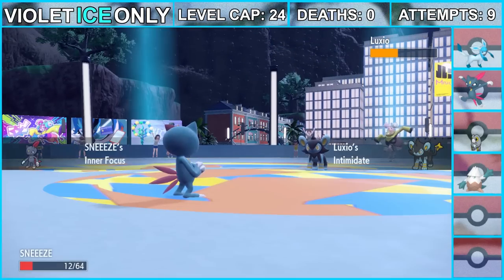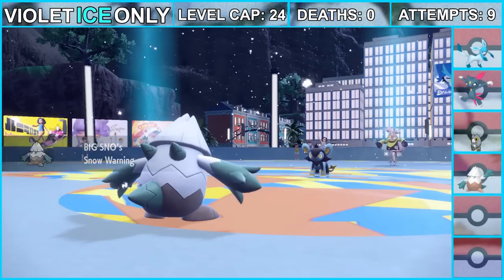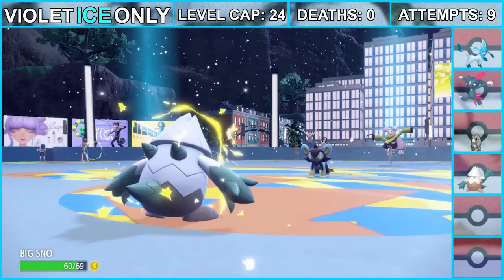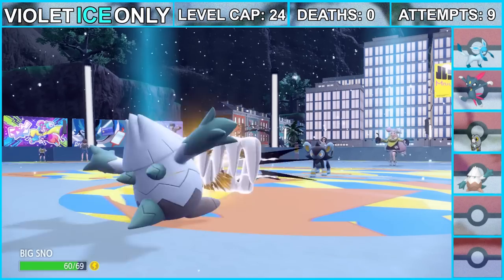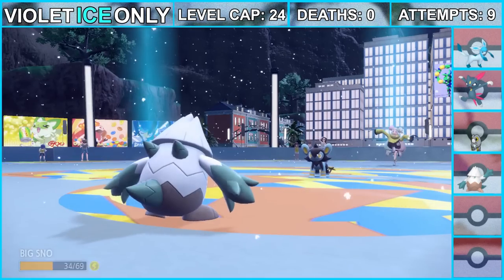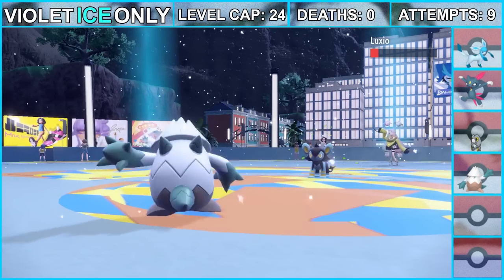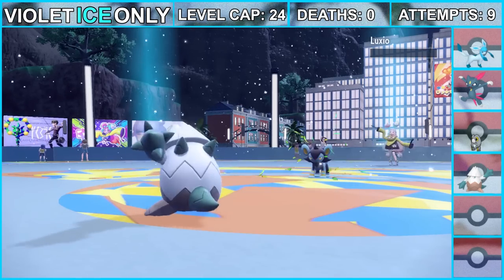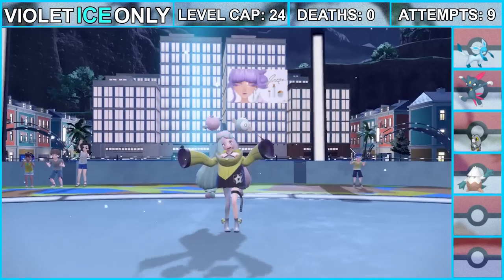Luxio comes out, and we decide to use Big Snow, utilizing a Snow Warning, knowing that we'll have a physical boost as they use Spark. We're resistant to electric, but the first Spark they use paralyzes me. That and the Luxio decide to use Bite. The first turn, we get paralyzed. The next turn, they use Bite and flinch me. The next turn, they use Bite and we break through and we use Trailblaze. But we have to hit them one more time in order to win the battle. We can't swap into anyone. They use Bite, taking me down to 7 HP, but we managed to break through the flinch hacks and the paralyze to use Trailblaze and take down the Luxio.